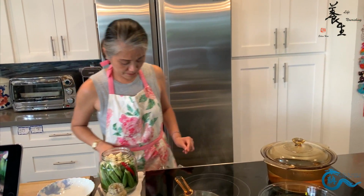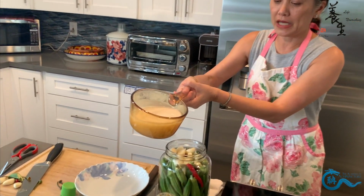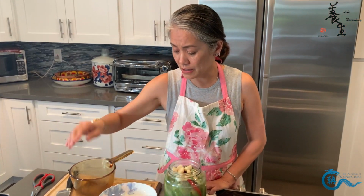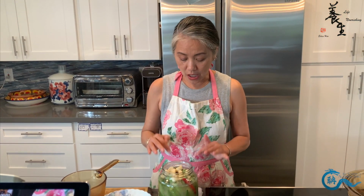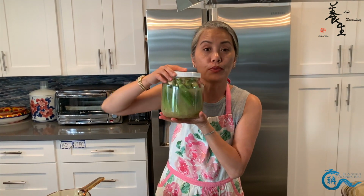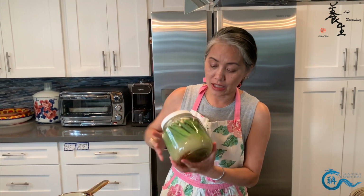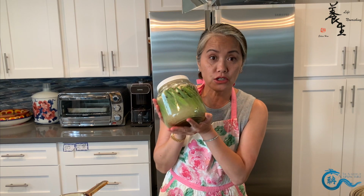Okay, now it's ready. I'm gonna pour this into this jar. And you can see it's really, ooh. After you're done with the marination, you can use the vinegar with olive oil, mixing it with your salad. The garlic is really good as an antibacterial in Chinese medicine. Then you put it in the refrigerator and store it for 3 weeks. Then you can start eating the okra in there. And you can eat the chili pepper if you love them. And the garlic is really good. And use the vinegar for your salad.